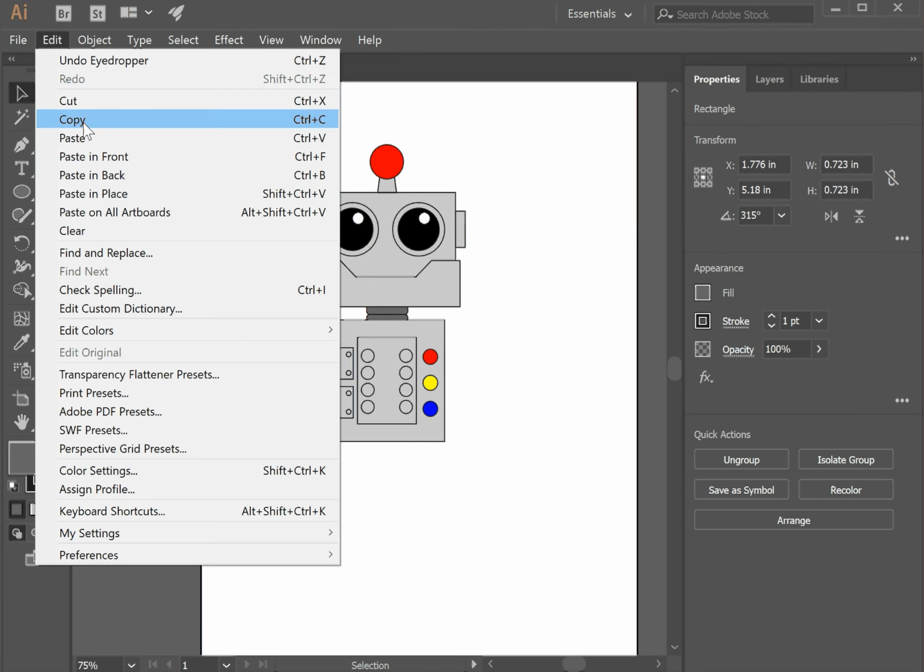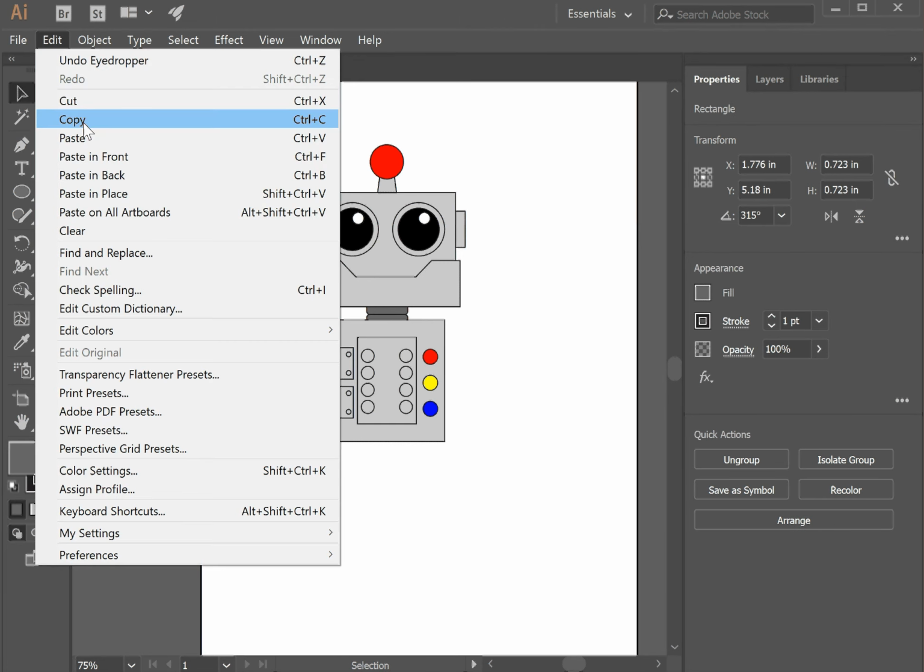Now I'm going to put these back, object arrange send to back, so they're behind the other joint. Now I want these joints because we're going to animate this guy later, and I want us to understand the body movement of a humanoid figure, so we could bend the arms when we walk and move and that sort of thing. So that's why we're putting these little joints in here.